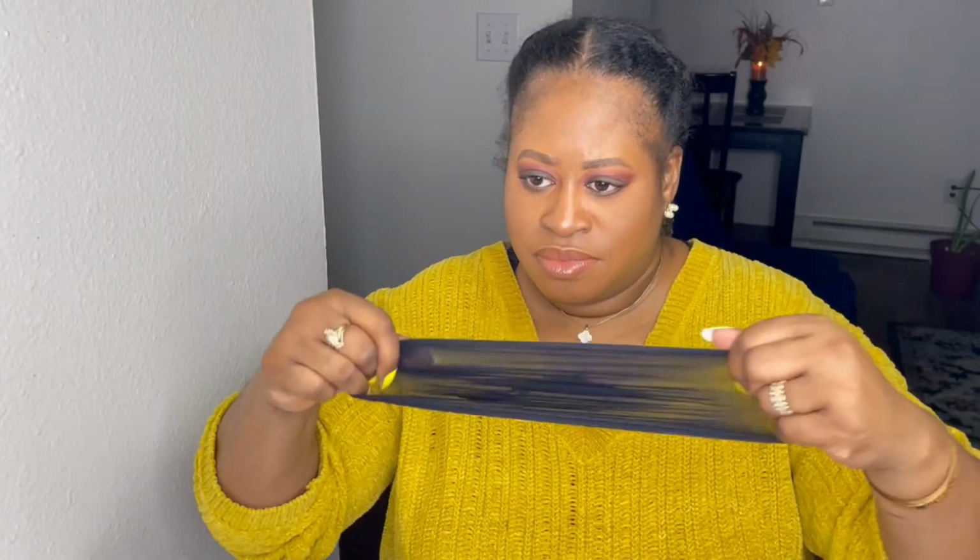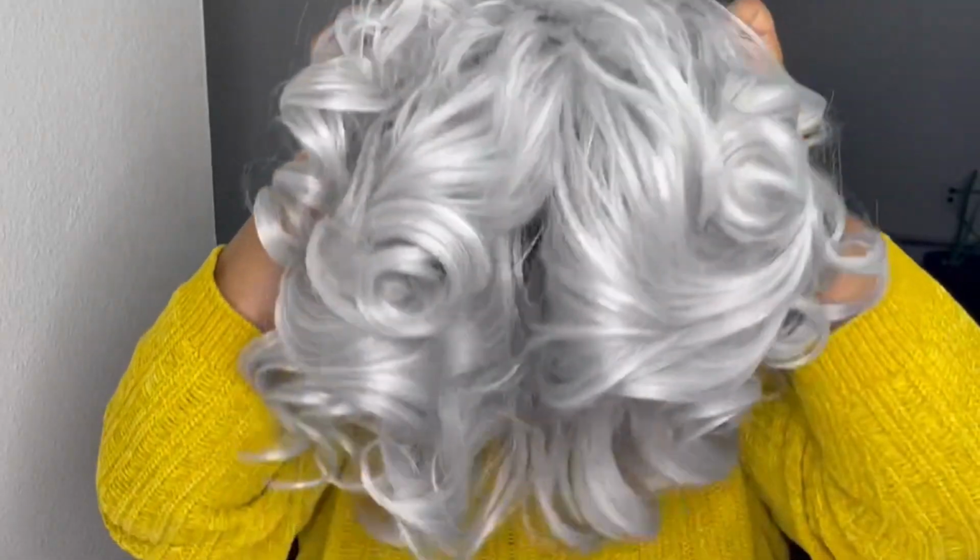Surprise! This is what alopecia looks like, you guys. So anyway, you may see me wear more wigs in colors you want to see me try. Go ahead and let me know if you want to send me a wig. Go ahead and do that because things are expensive. All right. Oh, wow. Okay. Let's go ahead and try this on. Let's see what this is gonna look like. So here we go.